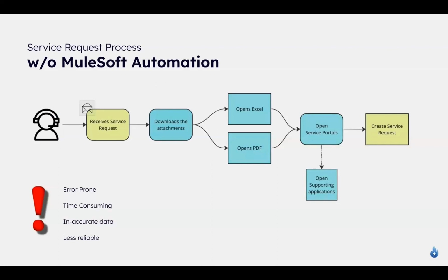A customer service representative receives a service request. Most of the time, manufacturers need some sort of documentation tied with the service request, whether it is the order forms, or when the product was purchased, or some details about that particular product that was installed at the customer site. So the agent takes a phone call, or they get an email, and they say, okay, send this information to us.